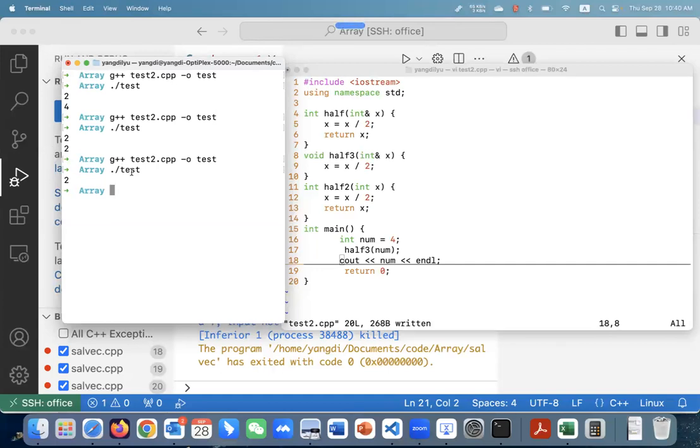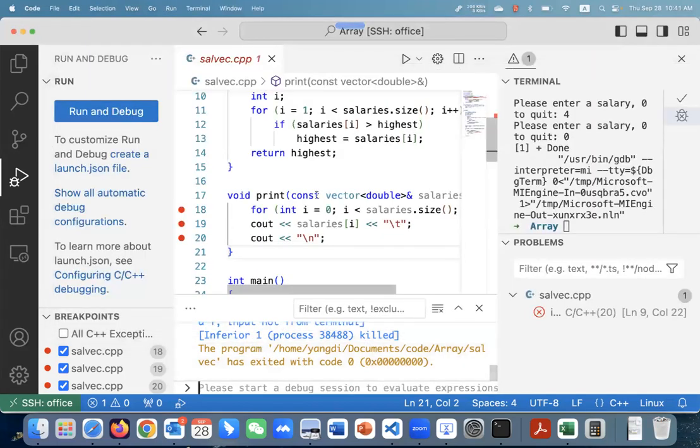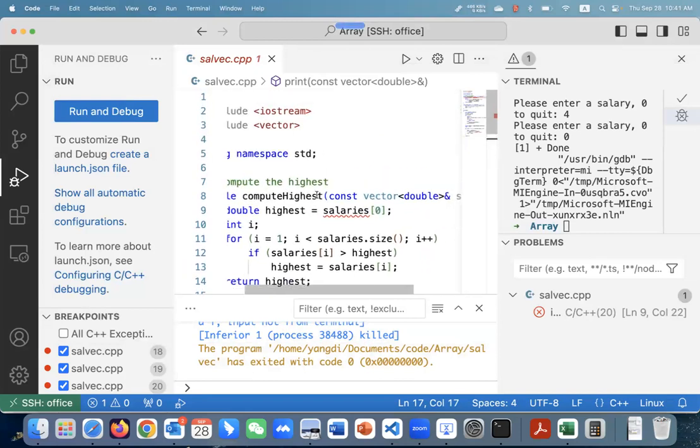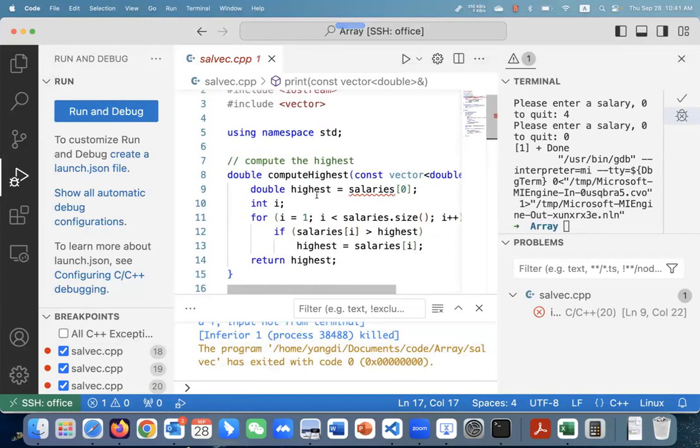Well, so yeah, maybe it's better to show you another example in here. Let me change it.